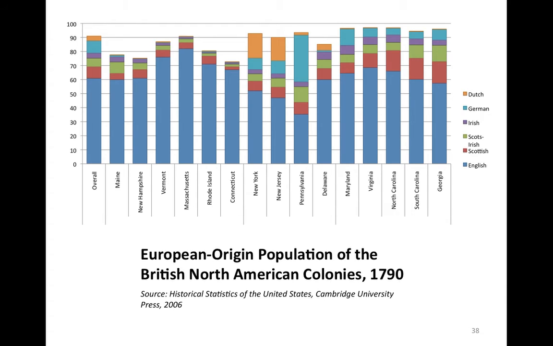The middle colonies were the most diverse region in all of British North America, because of that religious freedom, especially, and because of the economic opportunity there, especially in places like Philadelphia and New York, those major cities. So you can see here a graph kind of illustrating the point. These middle colonies, Pennsylvania, New York, New Jersey, had the fewest number of English people from England, while folks from other parts of Great Britain and Europe were very much represented there.